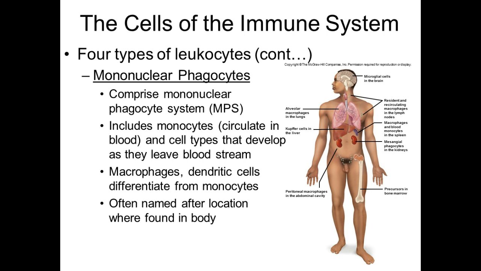So for our mononuclear phagocytes, these are your monocytes that are circulating in your blood, okay? Then when they leave the blood, they're going to differentiate into macrophages and dendritic cells. Now your macrophages, all your organs get populated by macrophages. These are your guys on-site, resident macrophages. Because of this, when scientists were first looking at organs and tissues, they saw these cells, and of course, they named them. So for instance, in your liver, it happened to be the Kupffer cells. We'll come to find out it's just a macrophage that's living in your liver.